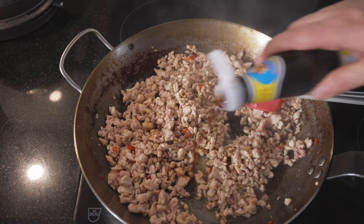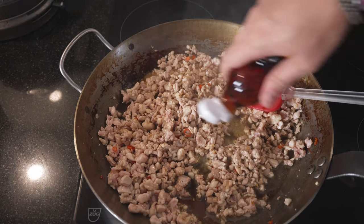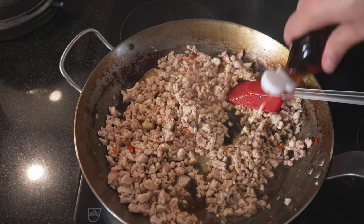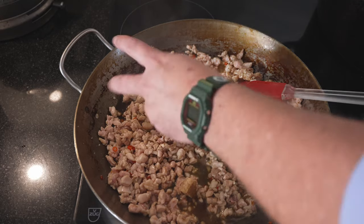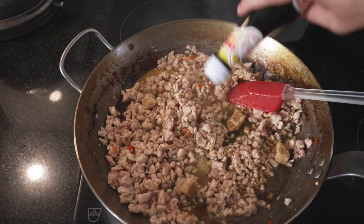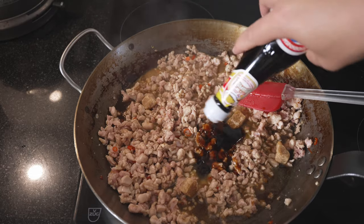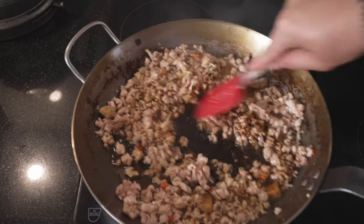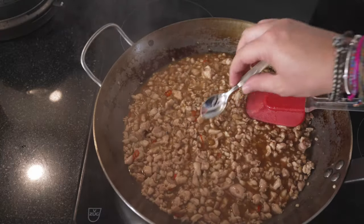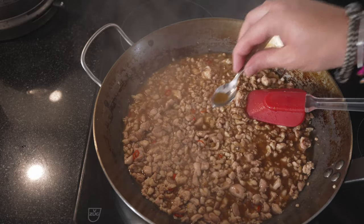We add a bit of soy sauce, probably about 2 tablespoons. A bit of fish sauce, maybe 2 teaspoons. We'll add in our palm sugar and about 2 tablespoons of oyster sauce. Give it a little taste. That's perfect, doesn't need any extra salt.